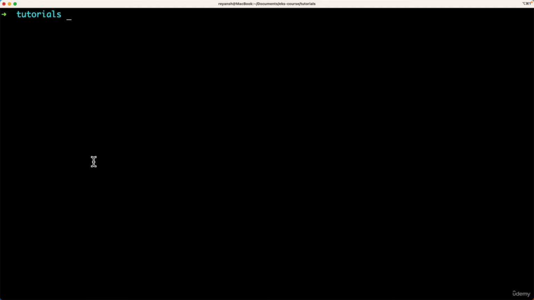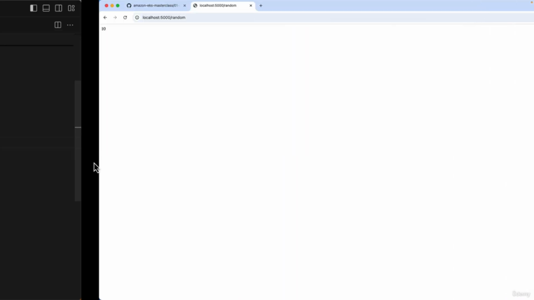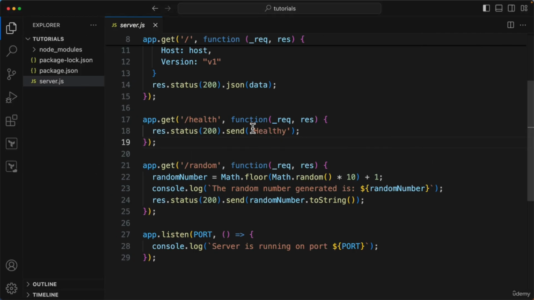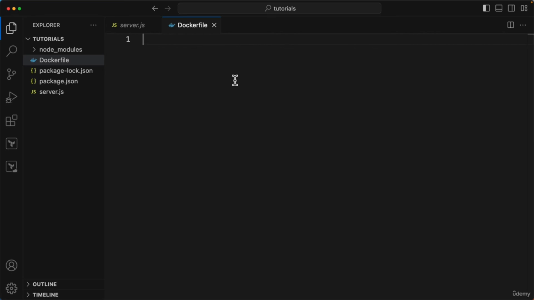In the next step, let's go ahead and create a Docker image for this application and then finally run a container from that. Now to create a Docker image, first we need to create a Dockerfile. So let's create a Dockerfile. First we have to pick a base image. We are going to pick a base image that has node and npm already in it because we need node and npm, right? So I'll pick the image node 20. This image node 20 has node and npm both already installed.